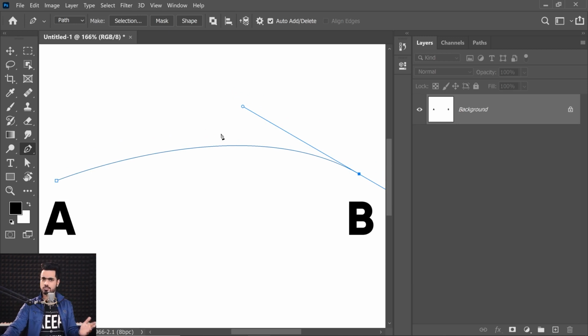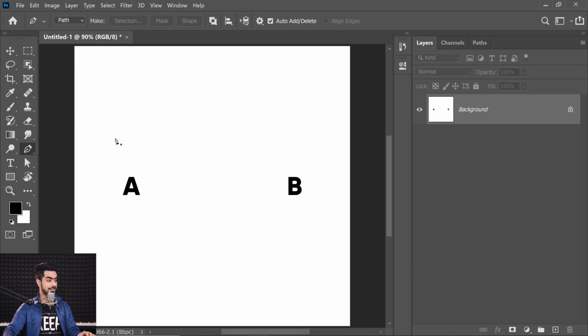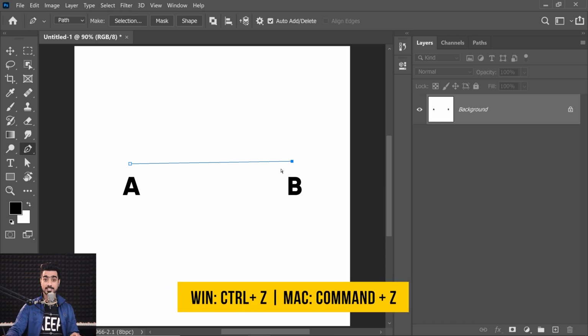You can add a stroke to it if you want. You can turn it into a shape. That's up to you. But a path, my friend, is just a vector line with zero thickness. Always remember that. Now let me share with you the basics. If you want to create a straight line, just create a point and then click to create another point. There you have a straight line. Let's go back by pressing Ctrl or Command Z, no matter how you pronounce it.